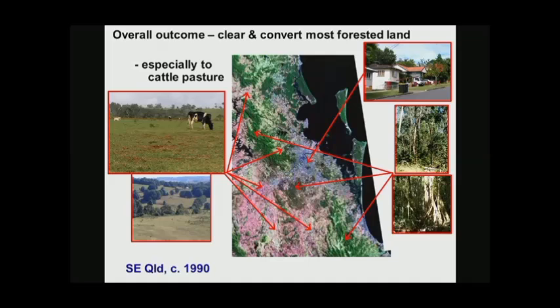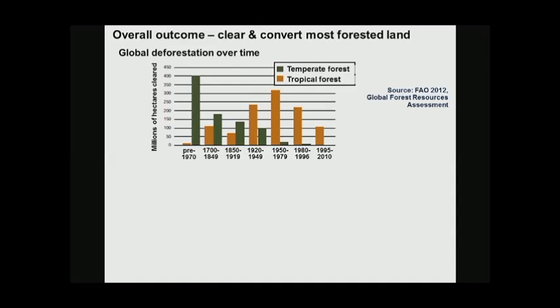And globally, there's been a growth in studies attempting to quantify how much of this deforestation has occurred in the last few years. And you know, I won't actually try to look at the numbers, but basically temperate forests were cleared first, and now they're going through the tropical forests. It looks as though the rate of deforestation is dropping off, but these time intervals are not all the same, so that's a bit misleading.